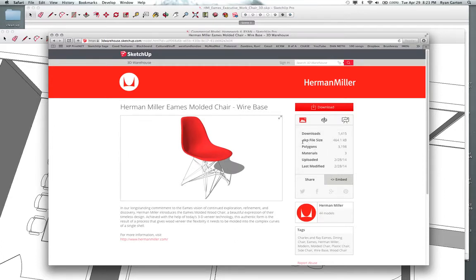If you look right here where it says .skp file size, it's telling me that this is 464 kilobytes, which isn't crazy. If I was looking at this and it said 46 megabytes, that's a huge red flag. That's a giant, giant file, and that's probably going to crash my SketchUp file. So I'm not going to do something that's huge. It's probably not made very well either. I can also click on it and see that I've got some options here. I've got either the SketchUp 2013 model or the SketchUp 8 model. So to begin downloading it, I would just simply click on this.